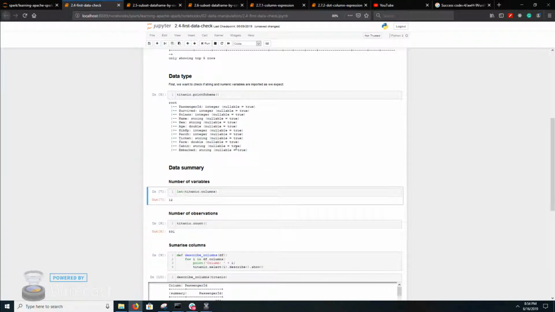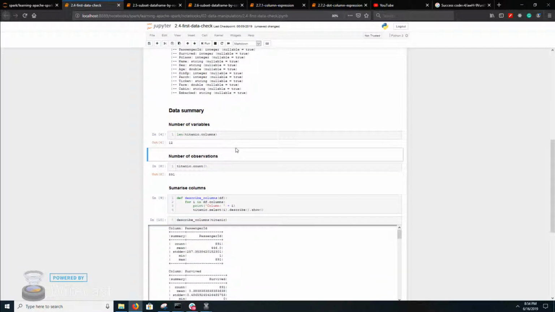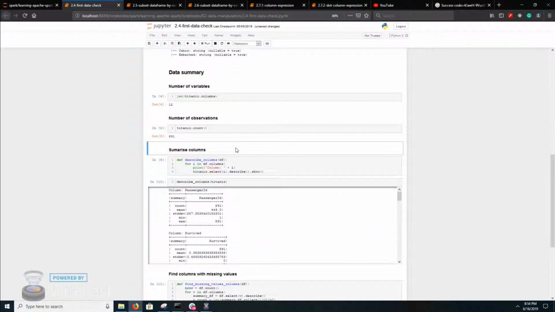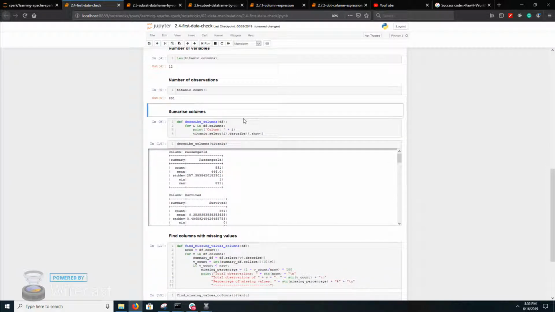So we can see the length of the columns, and we can see the count, or n, the number of observations. Alright, to summarize the columns, we'll make this handy function here, describe_columns. For i in df.columns, iterating through each of the columns, we print the column plus i, then Titanic.select(i).describe().show().